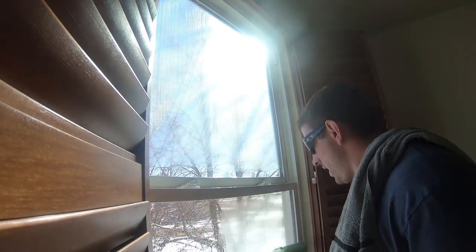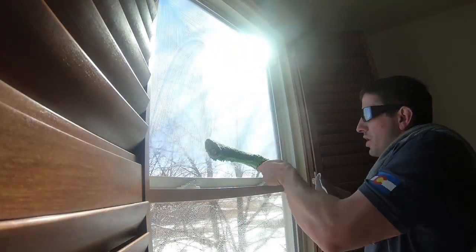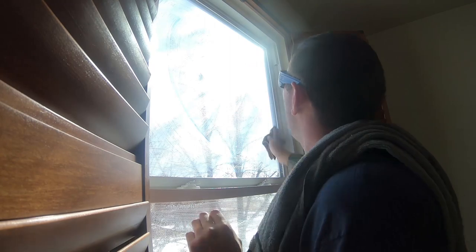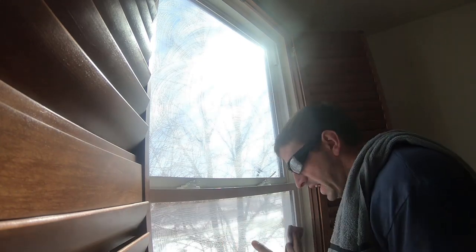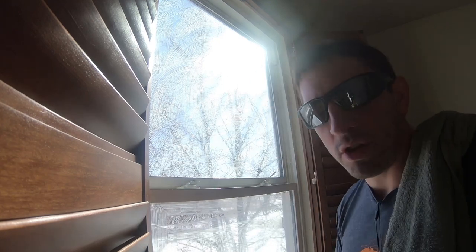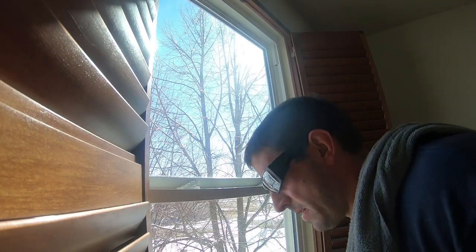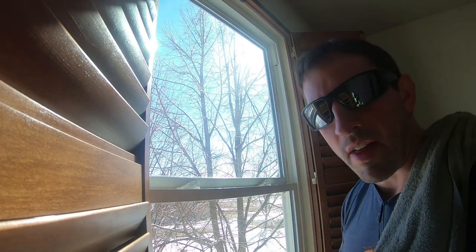These windows right here do not have tint. What I would suggest to do the best job on the inside are the bronze wool pads — the same pads that have been really popular for water-fed pole. These things will just remove everything and anything except for paint and silicone. For paint you would use a razor, and for silicone we'd use our magic eraser, or maybe a combination of steel wool if it's really bad. You can notice there's no squeaking because there's no tint on that glass.